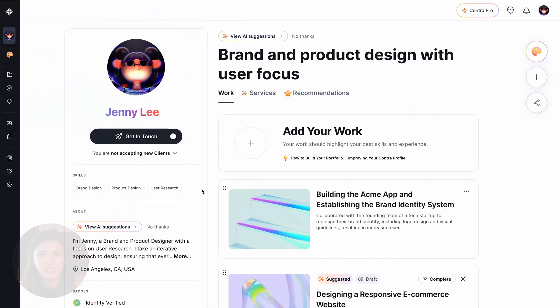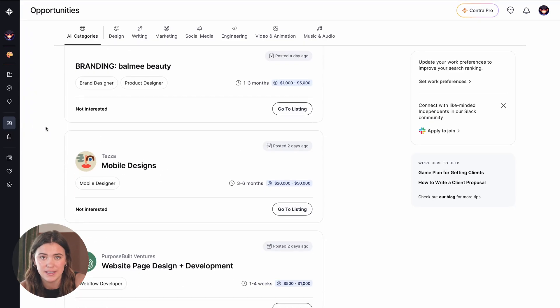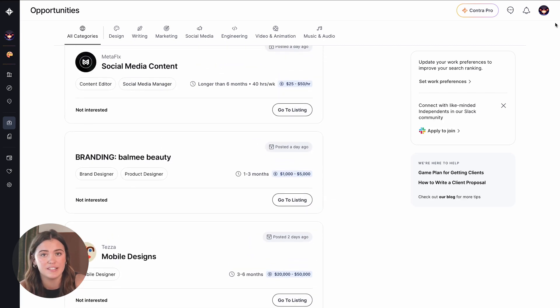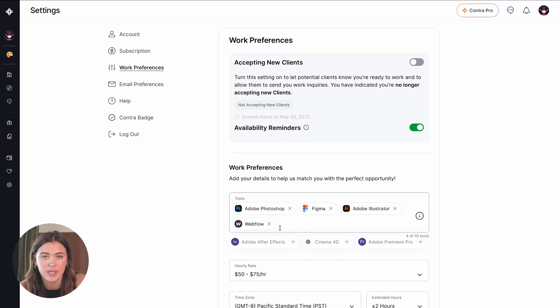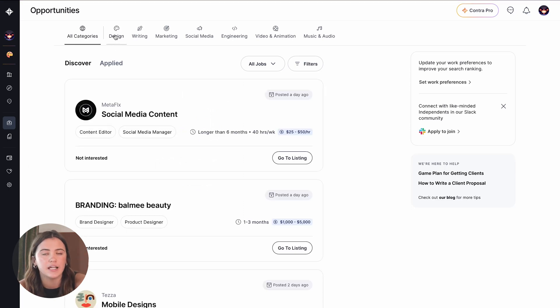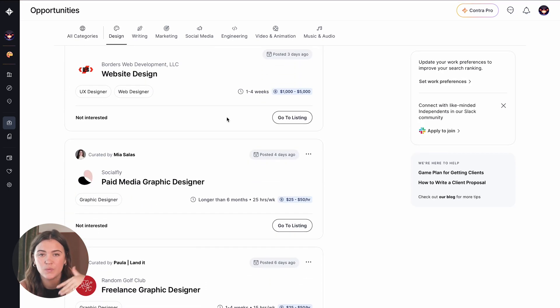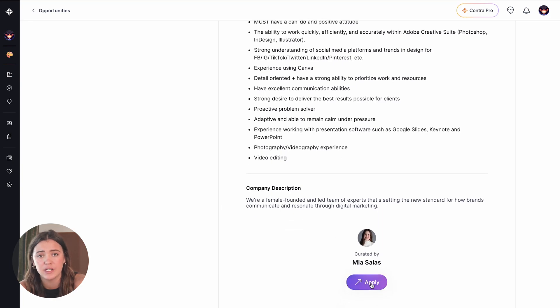On Contra, we actually took things off your plate. When it comes to finding clients, there are a few different ways. We have an opportunities feed where we show you opportunities made for you. In your work preferences settings, you can set filters for the type of work you want to attract, and then we show that work to you in the feed. You can also browse opportunities by category — designer, writer, or engineer. Aside from this, we actually match people to opportunities as well, because your work preferences settings matter a lot — we match freelancers to clients who align on pricing and timeline.